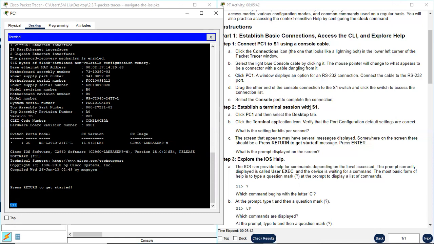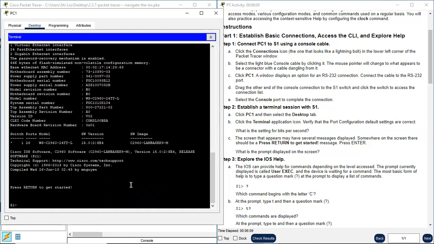So now we can start to work on S1. We can type commands. But what commands are available for us to type? If we remember them, we can type them. But if we forget or don't remember, we can find them by using a tool.